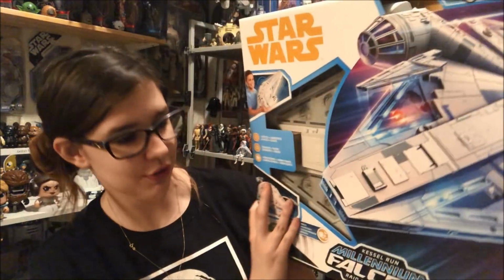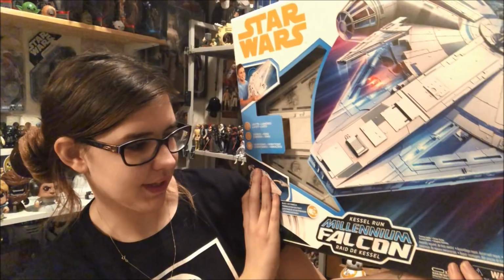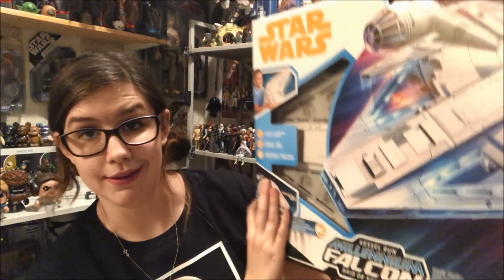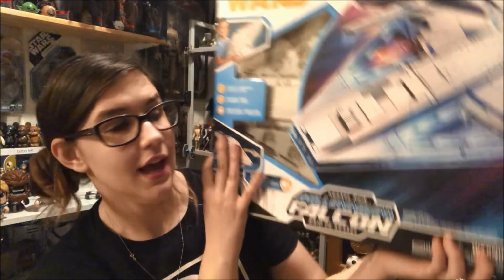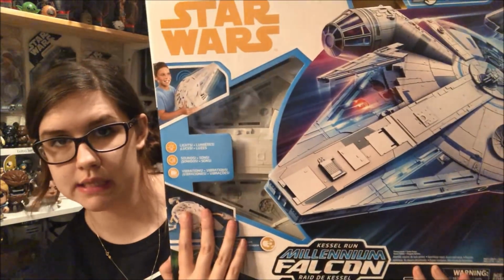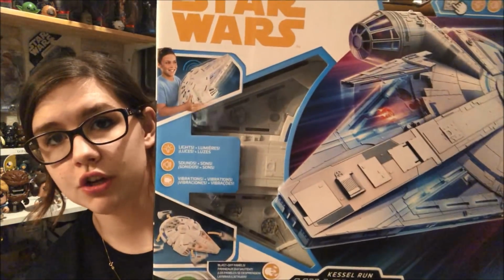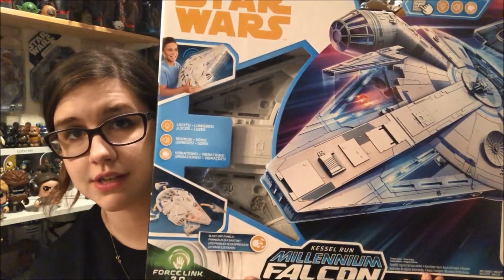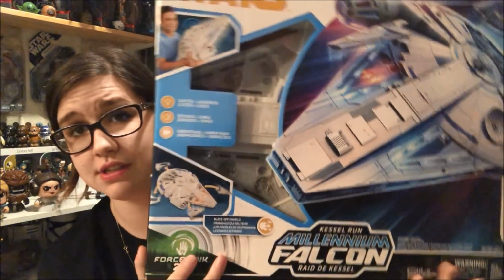I am going to be reviewing the super huge Kessel Run Millennium Falcon. Raid to Kessel, never mind, that's in Spanish at the bottom. But yes, the brand new Millennium Falcon equipped with lights and sounds. This is the $100 version. I know that they make a smaller, I think $20 or $30 version that does not fit the 3 3/4 inch, so this is to scale.